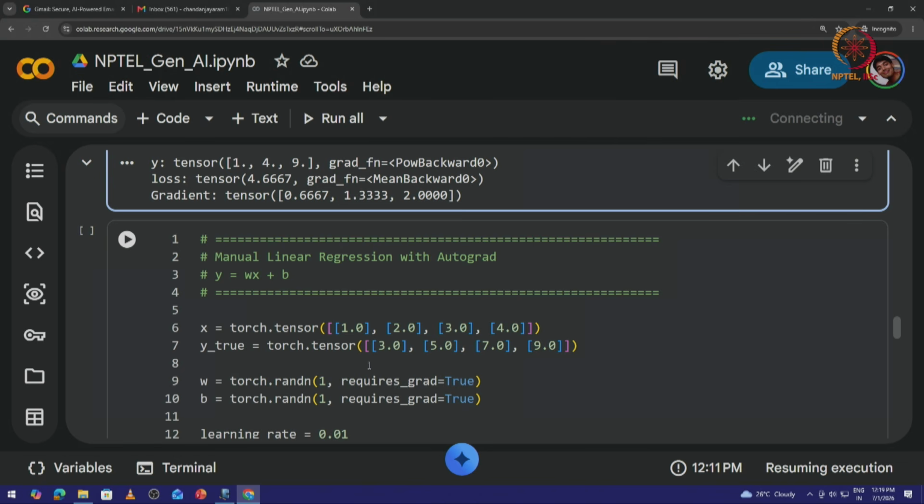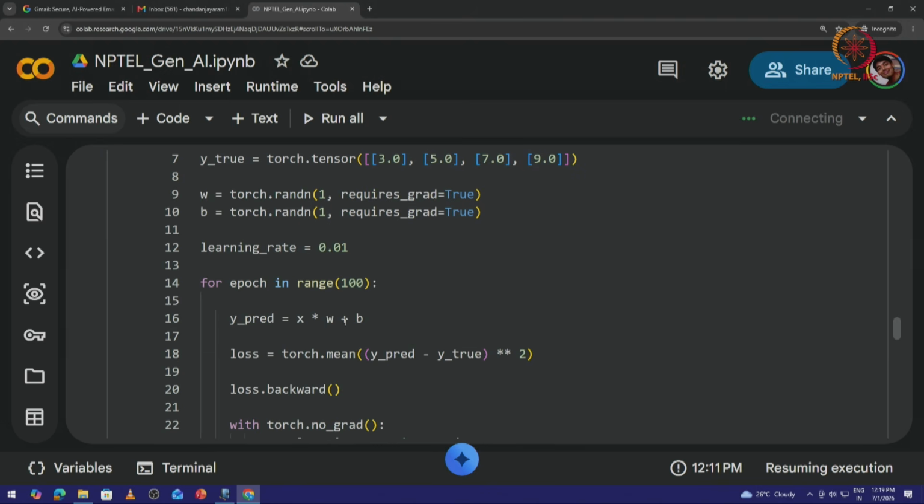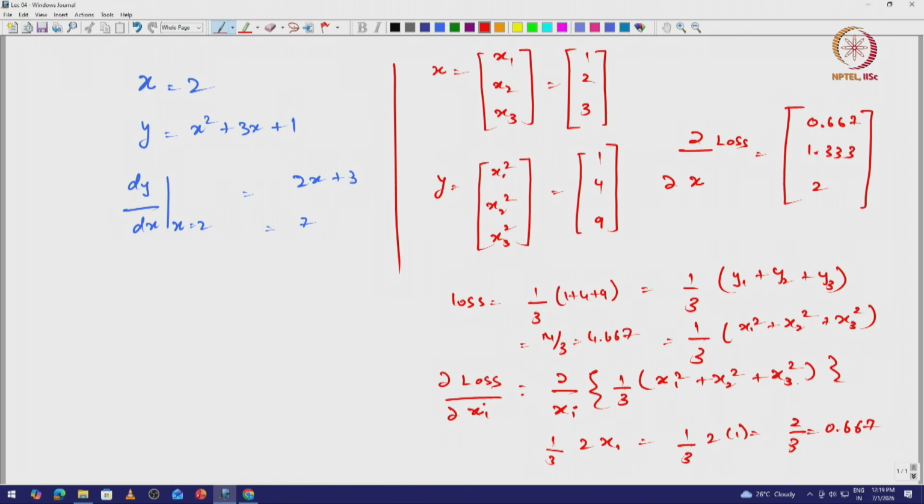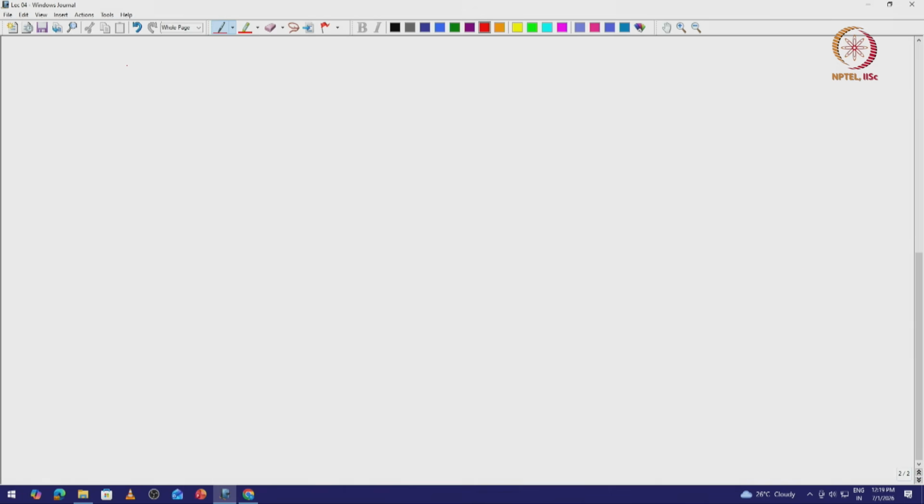And then my y is 3, 5, 7 and 9. Now what are we trying to compute? y is equal to wx plus b. That is what we are trying to look into.